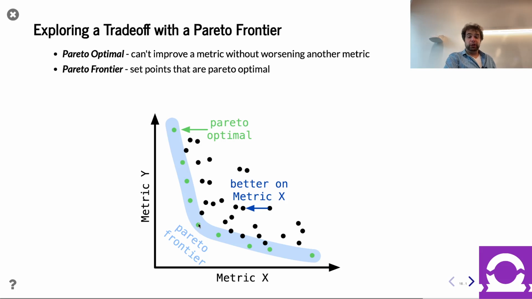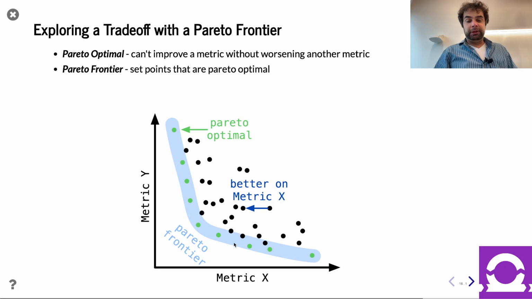Now, maybe you might say, you know what, I want a balance of both. I want to be low on both of them. Perhaps these knees in the curve do occur. But in this case, to improve Y, this is lower on Y, but I had to give up something on X. It's a trade-off. And what's surprising is in engineering, how often it's not just this property that emerges, but the actual shape of this curve emerges. When you get enough design points, you actually see these curved frontiers.